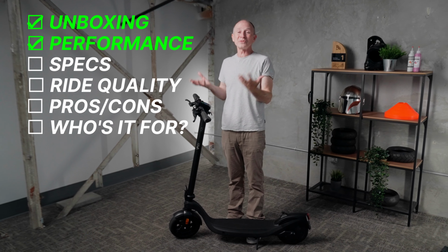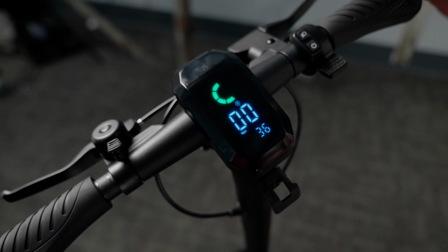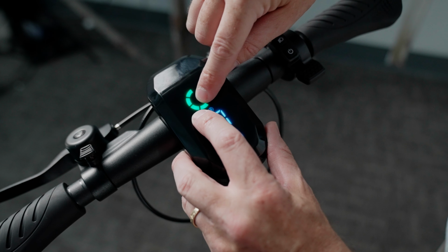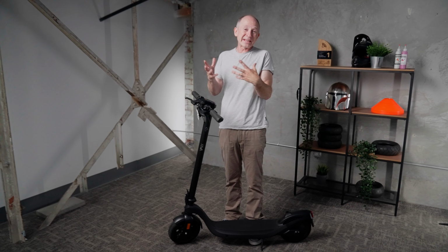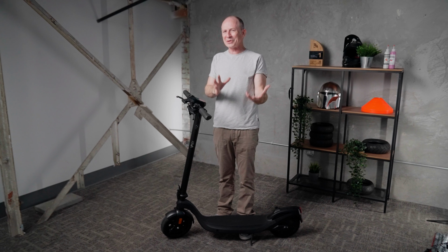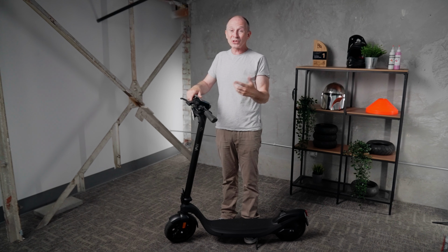All right, let's look at some of the features of the scooter, starting with the display. The display is really simple and easy to read, with the exception that when you get down to the last two bars, they both turn red, and that red is hard to see in sunlight. Let me cover how to get into beast mode. You saw me do this during the speed run, but it's important because it's not in the manual, and it's also not something you can do in the app.